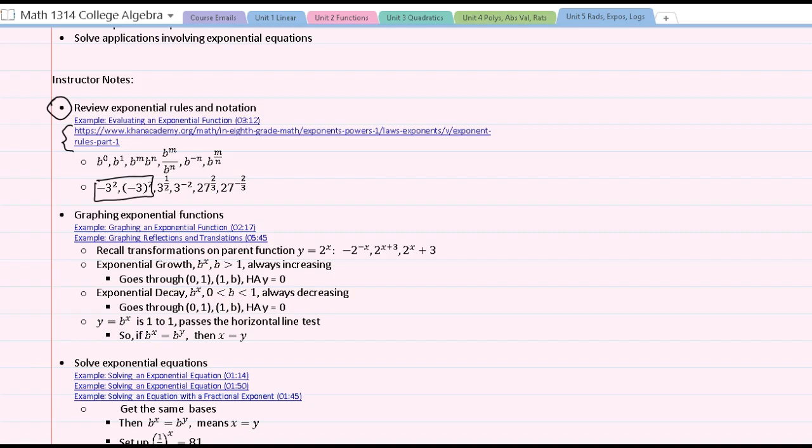Now let's turn our attention to graphing exponential functions. The very first thing we need to remind ourselves of is what our exponential function looks like. So from our parent functions we had y is equal to 2 to the x, and our parent function looked like this. We actually know this point, that's (0, 1). And we know when x is equal to 1, this value right here will actually be 2. So we actually know a couple of points.